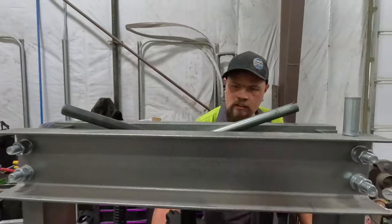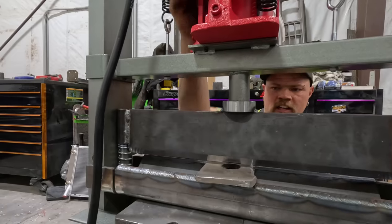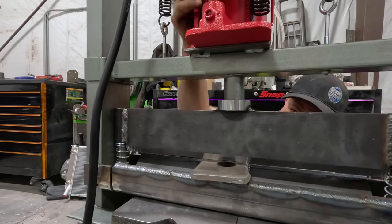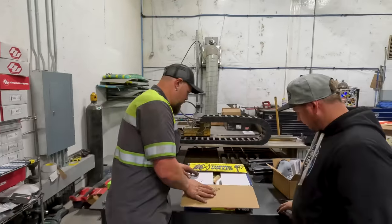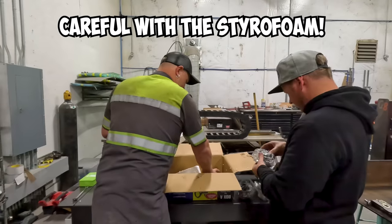All right, that slides right in. Okay, it's done. Let's check to make sure for the third time. It slides right in with ease, like we need it to. Done. Now, we're going to start building the base platform of the tube roller. Oh, it's already pretty much built. Careful with the styrofoam.